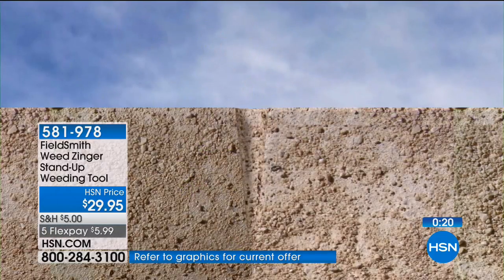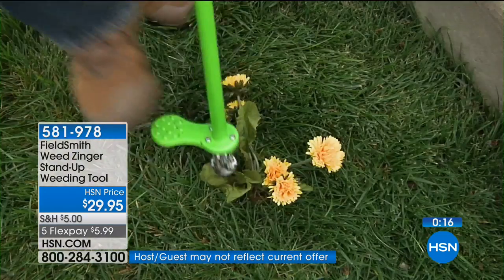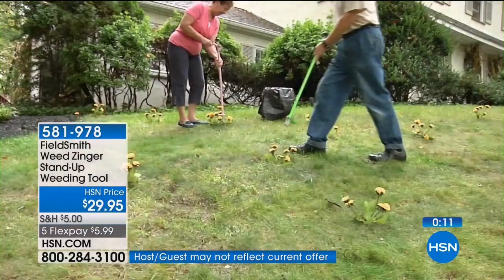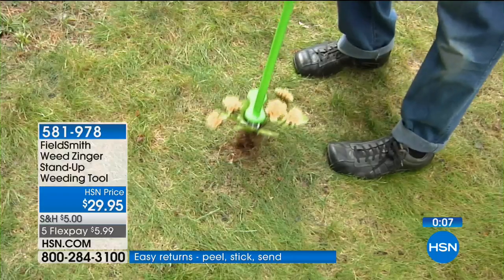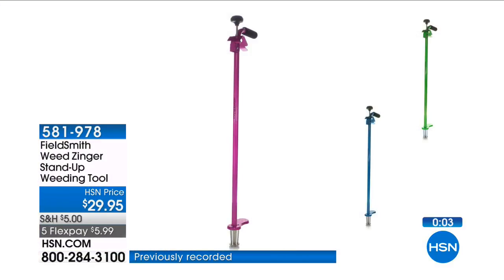With over 4,300 sold and another 400 of you on the phones, that leaves, ladies and gentlemen, there's like 500 of these left. We've been waiting for a little while to get them back in stock. So if it's something you need, now's the time of year where weeding becomes an every weekend kind of thing. Let's make it easier. Let's arguably make it even a little bit fun.